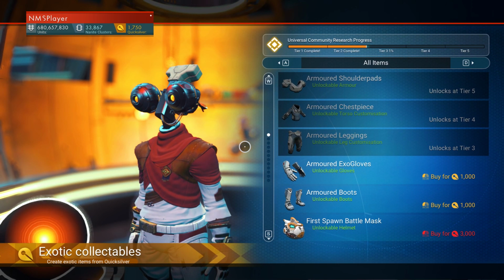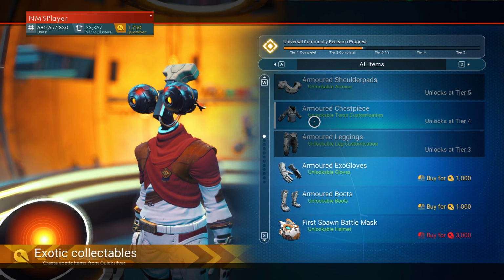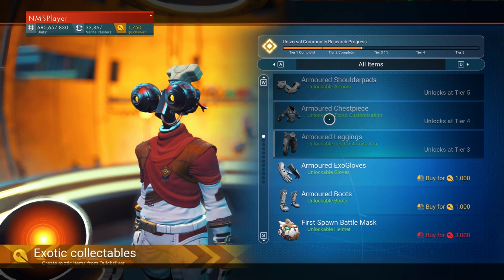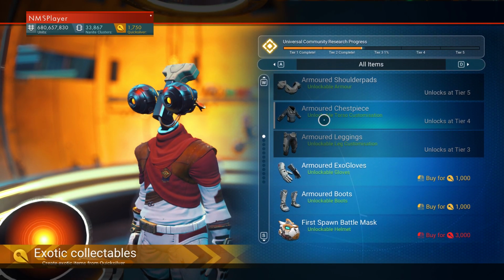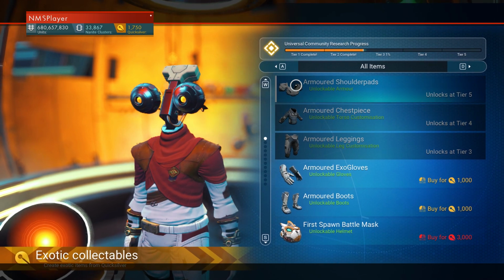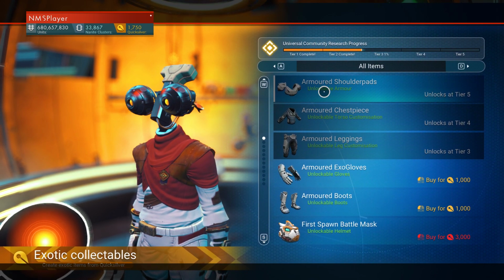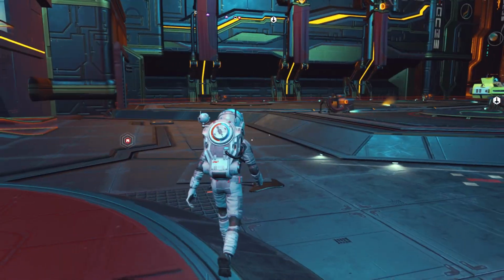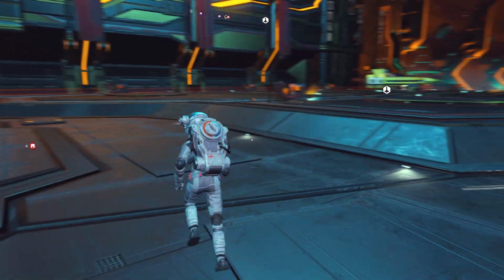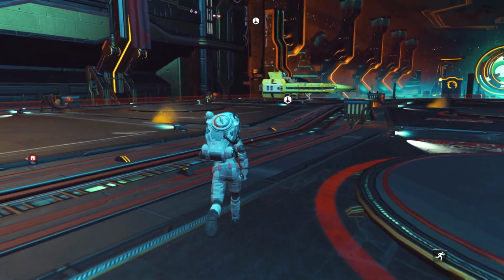And the one I'm really looking forward to is the armored chest piece. But this right here together, the chest piece and the leggings, look really awesome together, so I can't wait to get into that. This I'm not that interested in. I never did like the big metal shoulder pads. The 80s are over. We don't need shoulder pads. I think we checked last time to see that we had everything.